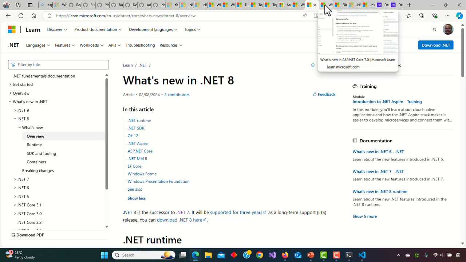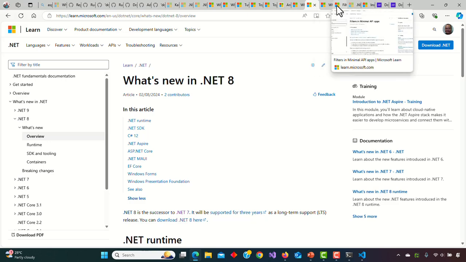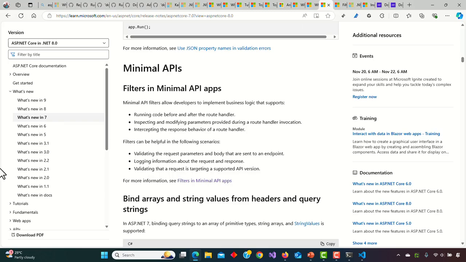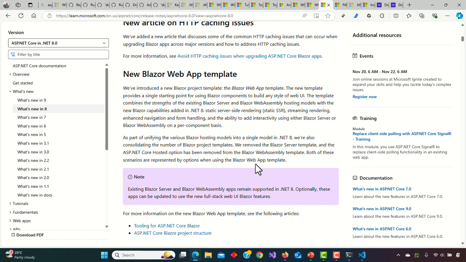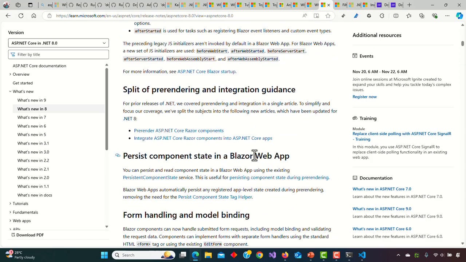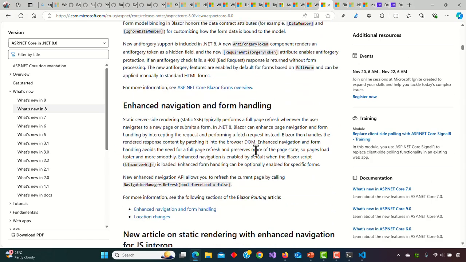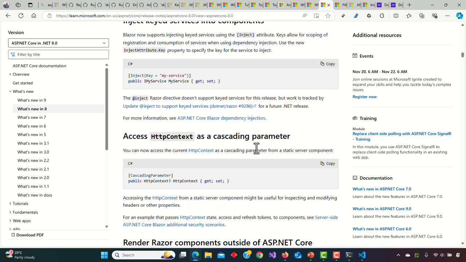Okay, let's see. What's the features in? We have in 7 now. Let's go back to the 8. Full stack web UI. It's hard for me to demo that. Okay, let's try to find some interesting demo.